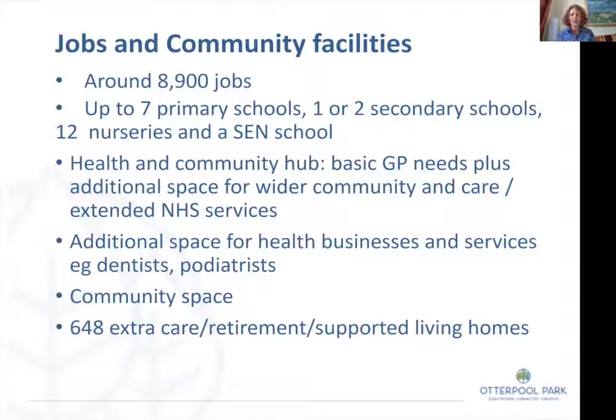I think one thing I was going to mention is that in our new company, the LLP, we had our first board meeting fairly recently, and you'll know Luke Quilter, who has now been appointed as the chair of the board. And I think that's really exciting because it brings firstly a local connection, but secondly insight into digital industries and some of those sorts of businesses, what their needs might be and how they could be encouraged to come into the district.